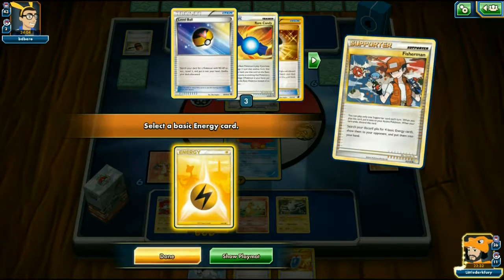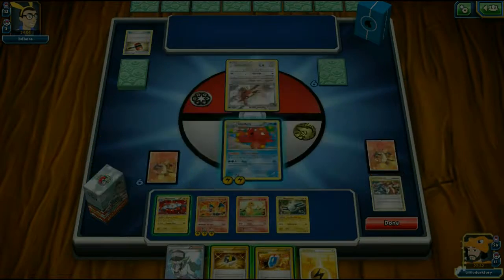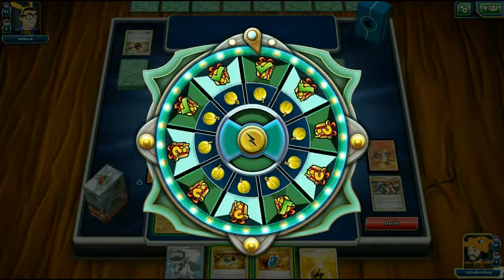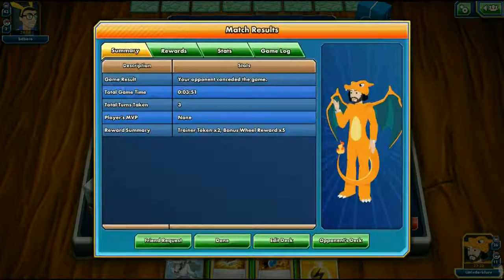I don't know why my opponent kept passing. I'll have to see what he was playing. I'm probably going to end the video here, though, guys. And now my opponent concedes the game before I even get to knock out Charizard. Great. And we get the same chest we already got. Or, not chest, prize wheel.